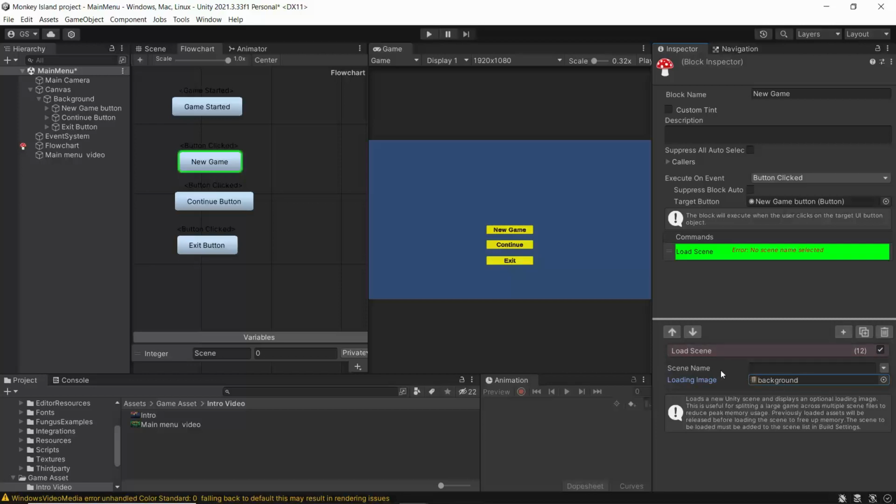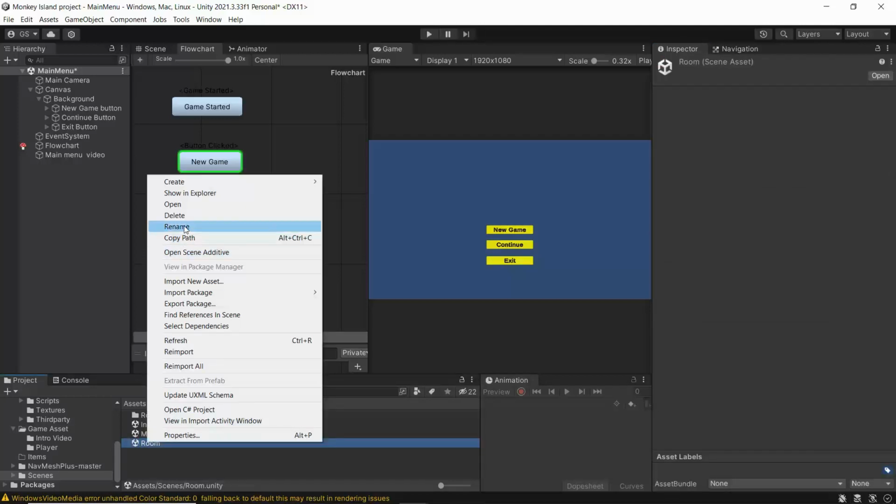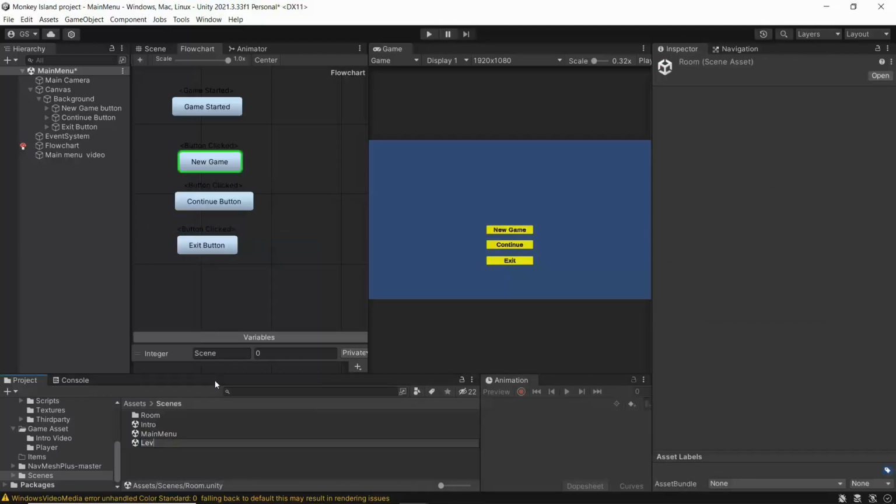And then the scene name that we want to load. It is important to use the same name as the scene that you want. So here I'm going to use intro with a capital I. And the next thing that we need to do is to bring in these scenes. So here I'm going to rename it also to level 1.